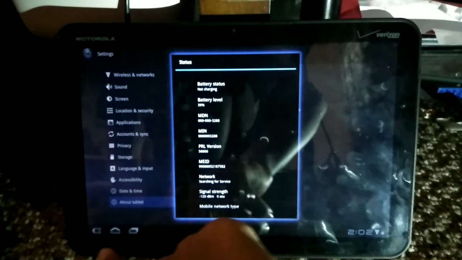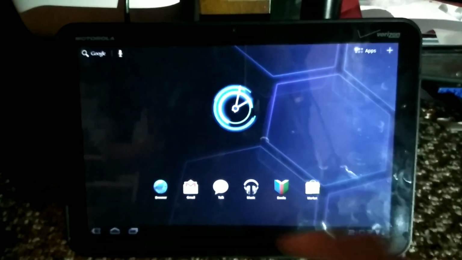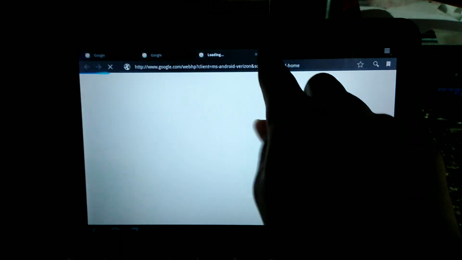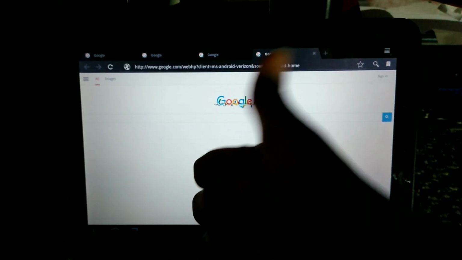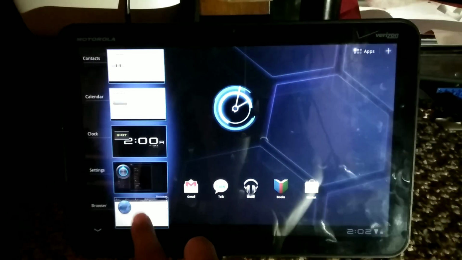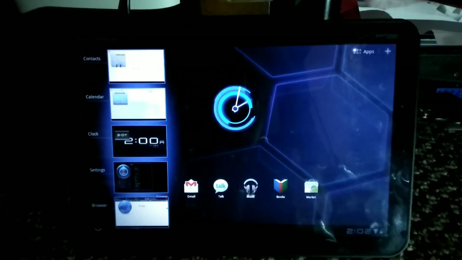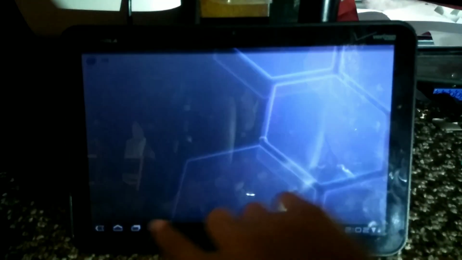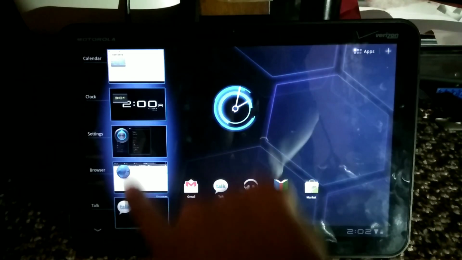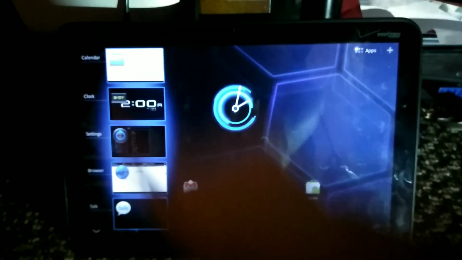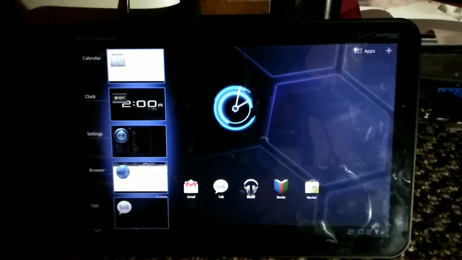And this version of Android actually introduced action bars. So if we go into the browser on Honeycomb, you can see we have action bars now. Something that Android 2.3 didn't have. Oh yeah, also recent apps tab. You can see all your recent apps, and you can... I don't think you can scroll through them in this version, actually. Yeah, you can't scroll through recent apps in this version, but you can in 3.1 and over.